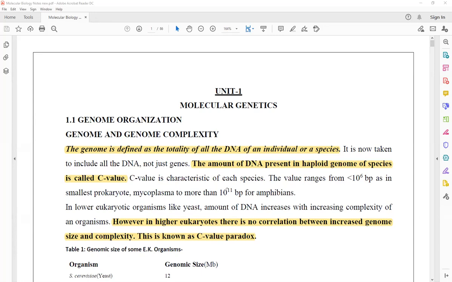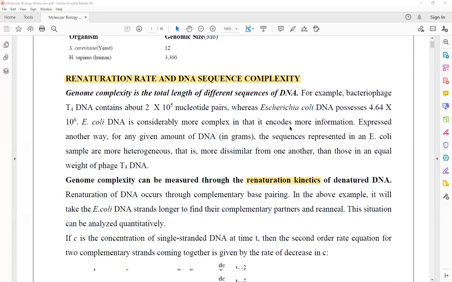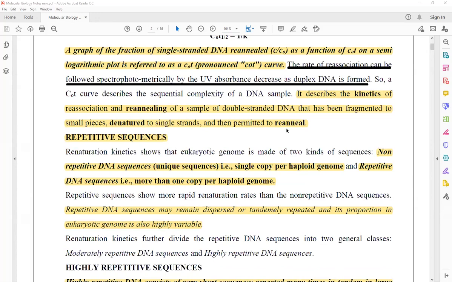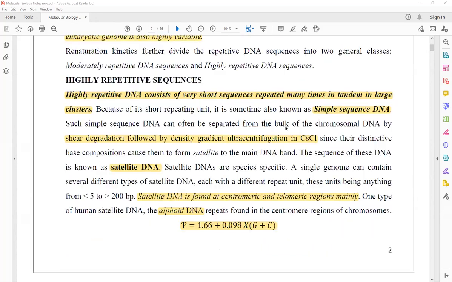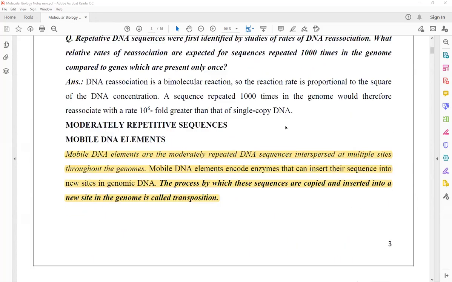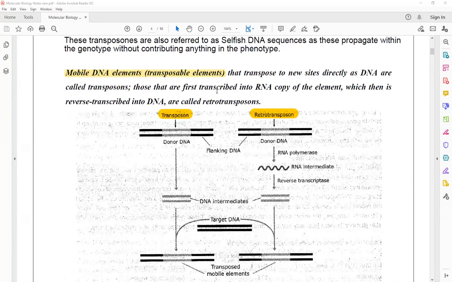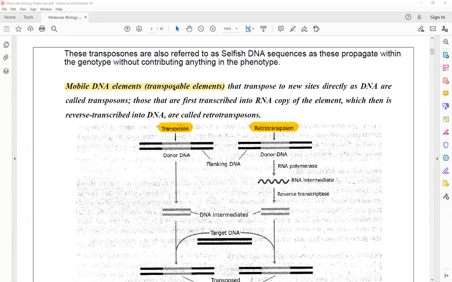In this video tutorial, we will be talking about genome complexity, as we have already learned through PowerPoint animations as well as videos. Now we are going to talk about the satellite DNA. In my previous lecture, I explained through animations how the satellite DNA moves from one location within the genome to another location.